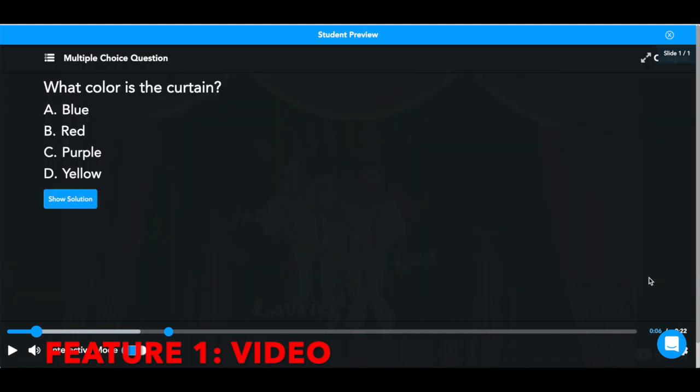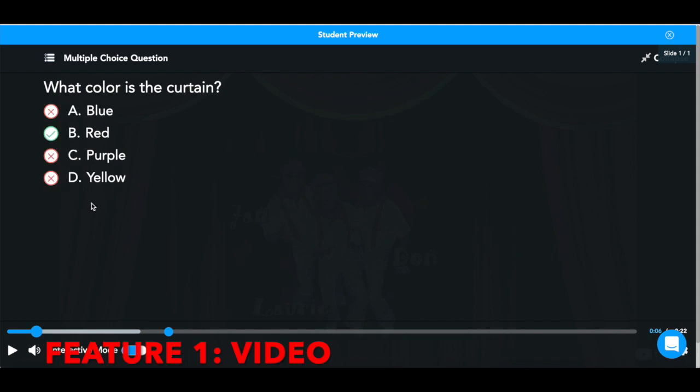So I can make my question larger, of course. And this allows me to see what the question is as well as the answer choices. Now, of course, for the students, they will be able to choose an answer. I'm the teacher, so it doesn't give me the full preview. But for them, they will be able to choose their answer. And then I have my account set so that they can see the solution. I want to have that turned on. You have that option to turn it on, turn it off, but it is there for you guys. So that is really simple.